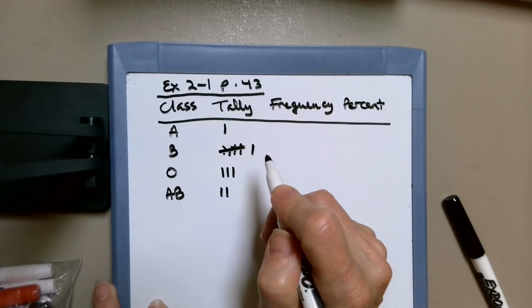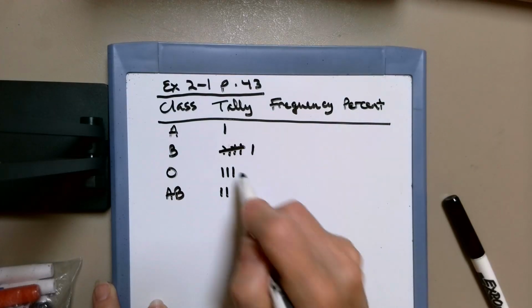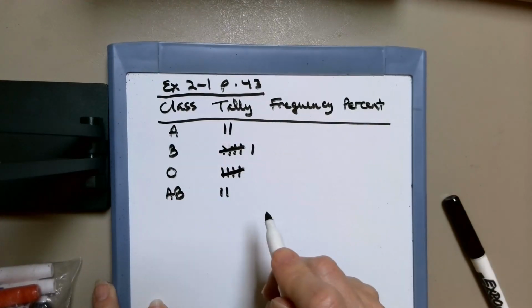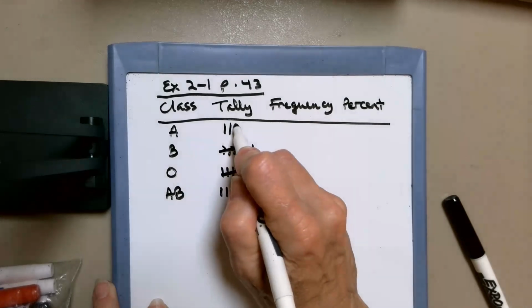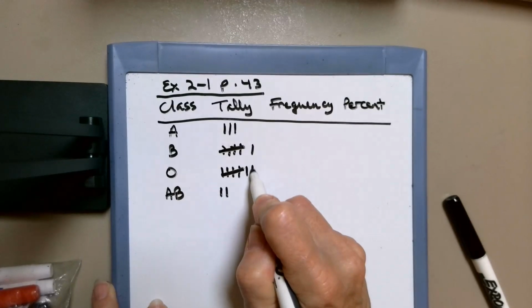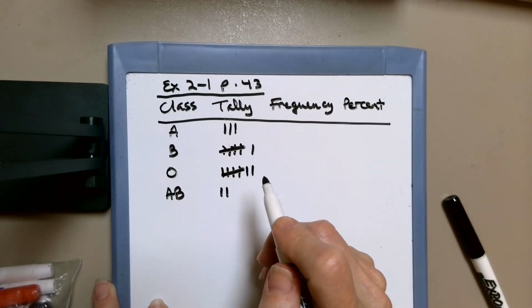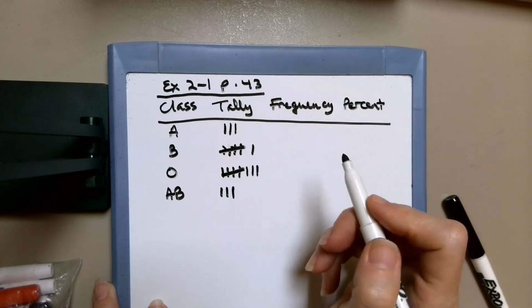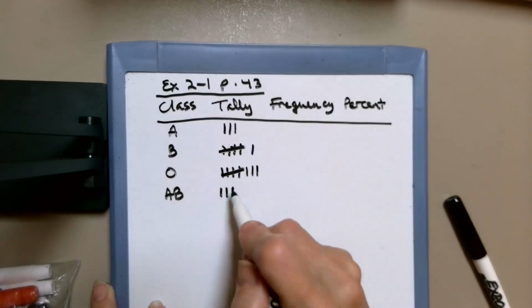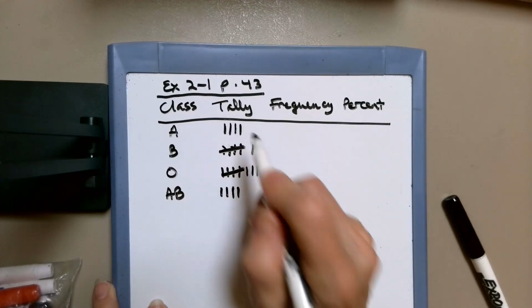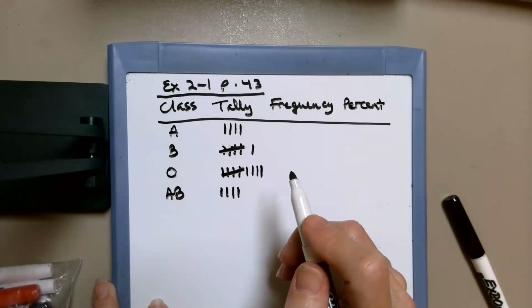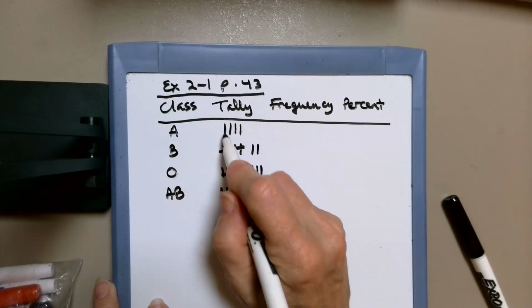Then going to the third row, I have B and B, so there's 5, and another B. I have O, A, and O. Then going to the fourth row, I have A, O, O, O, A, B. Going to the last row, I have A, B, then A, then O, then B, and then A.